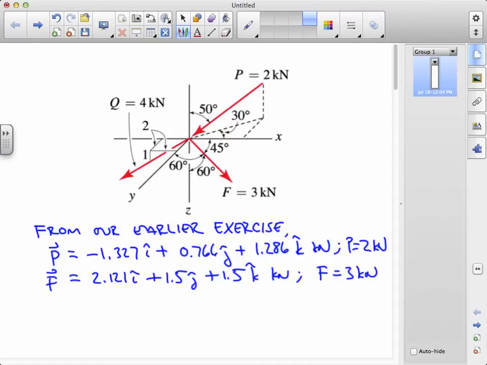From our earlier exercise, we have the three-dimensional representation shown here. We'd like to find the angle between these two vectors, p and f, and we should first just make a note that if we were to try to do this visually by somehow identifying the plane formed by p and f from this figure, that would be extremely difficult. What we do know from the dot product is that we can find the angle easily between them, if we call that angle theta, by writing cosine theta equals p dot f over the product of the magnitudes p and f.